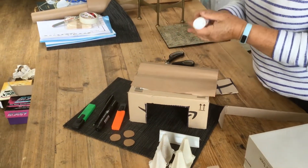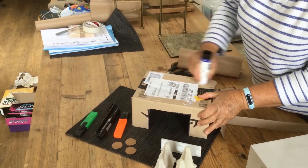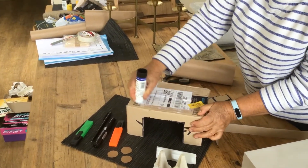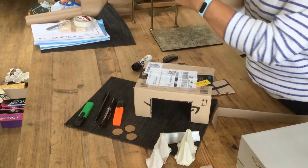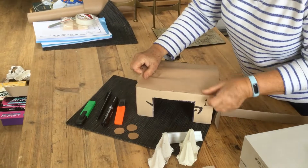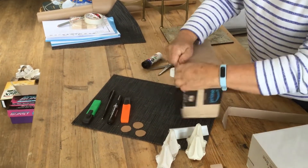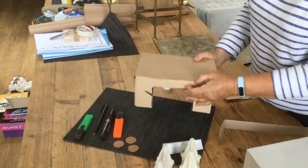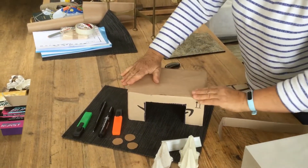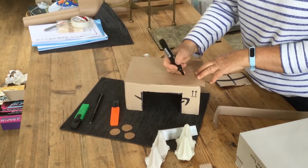Just to cover up all the mess on top, I'm going to get a glue stick and put lots of lovely glue all over the top and over the back, just to cover over that writing so we can decorate it. Tuck it around the back and underneath — that looks a little bit better, doesn't it, like a building. We could make it look a bit like a roof.